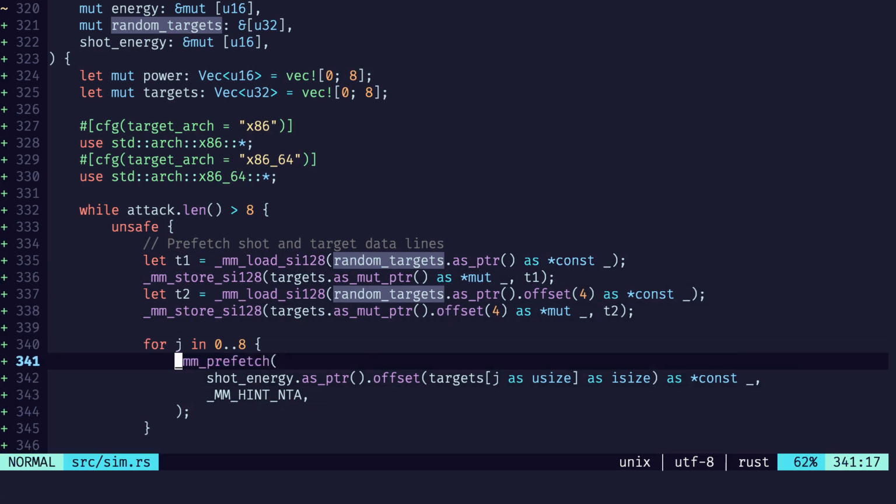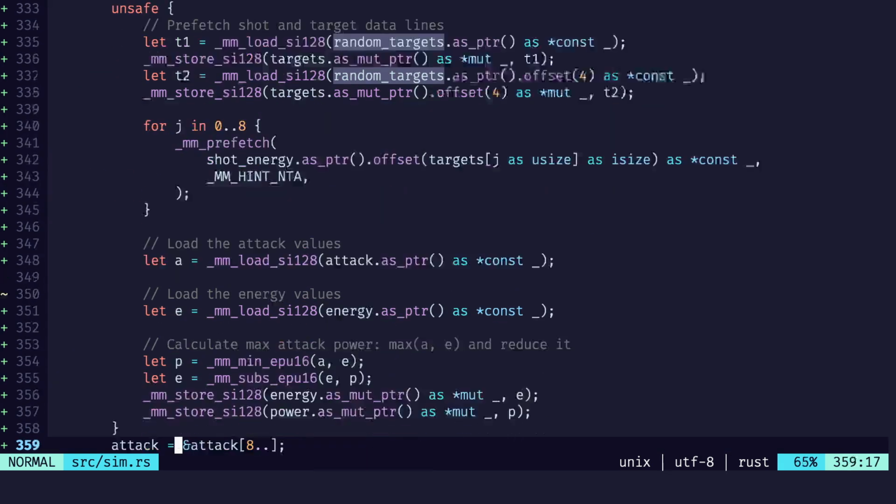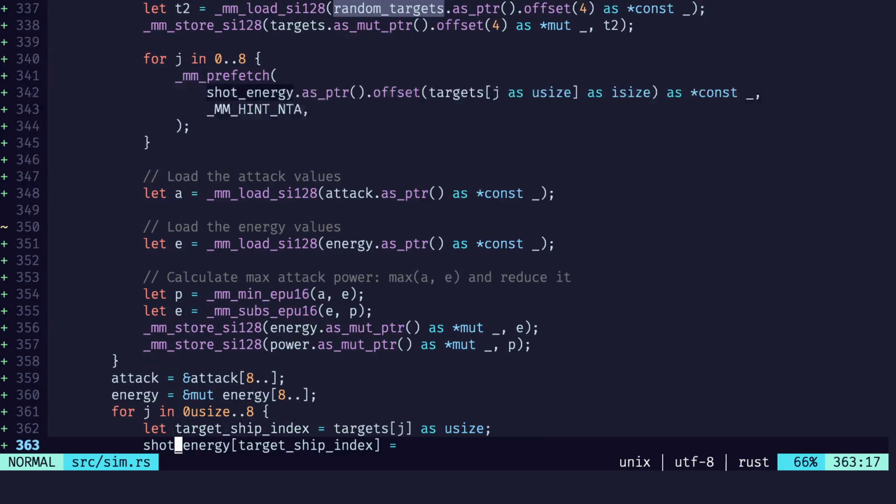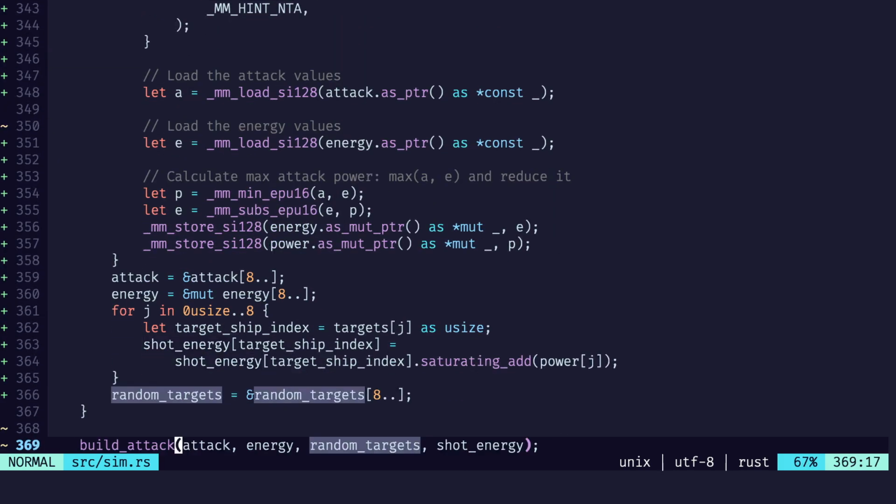And the prefetch here is really just trying to load the random locations in memory that I'm going to be accessing. I did that at the very beginning of the loop iteration, so that a couple cycles are actually burned up here during the actual calculation. And then down below, we use those lines here. So hopefully they're on their way, or they've arrived already by the time we need them.